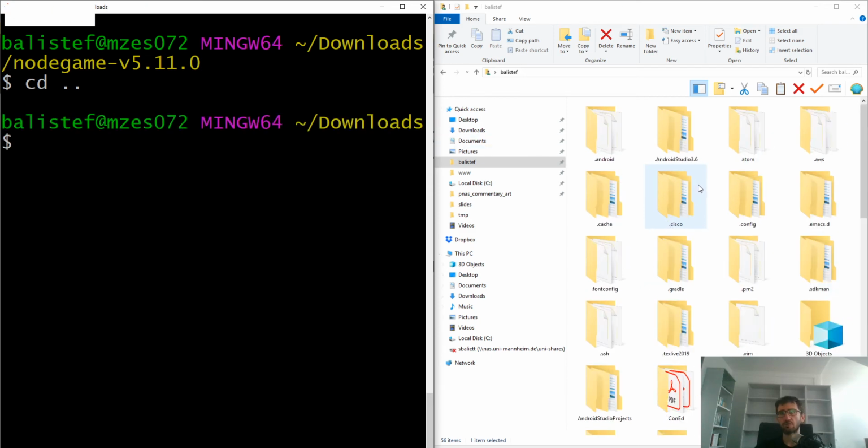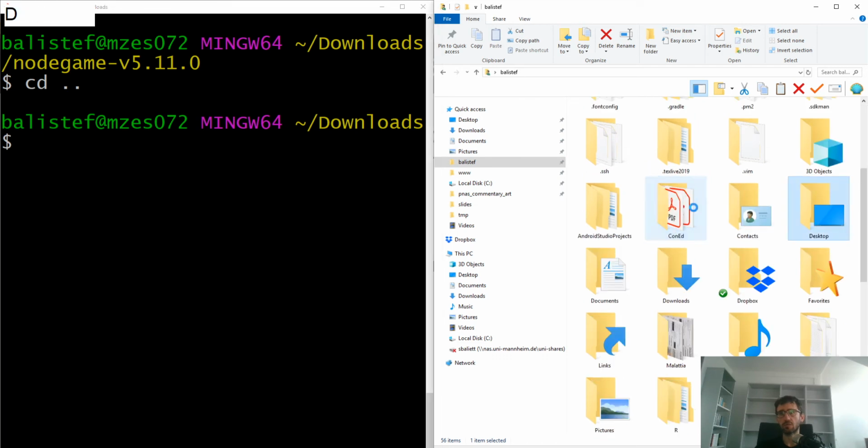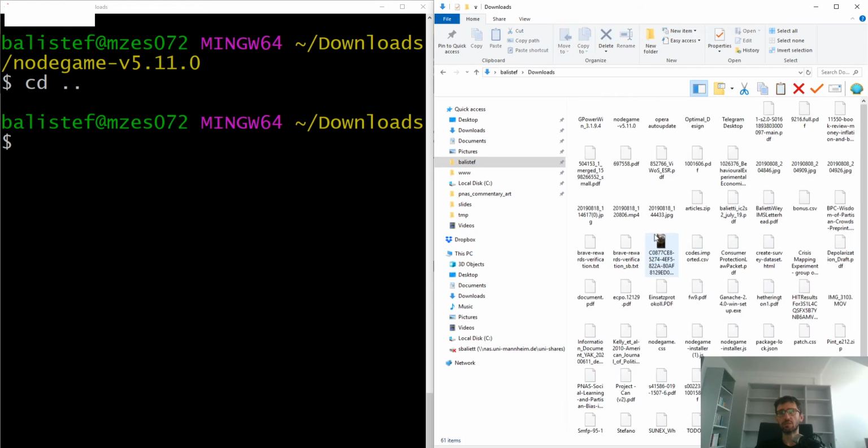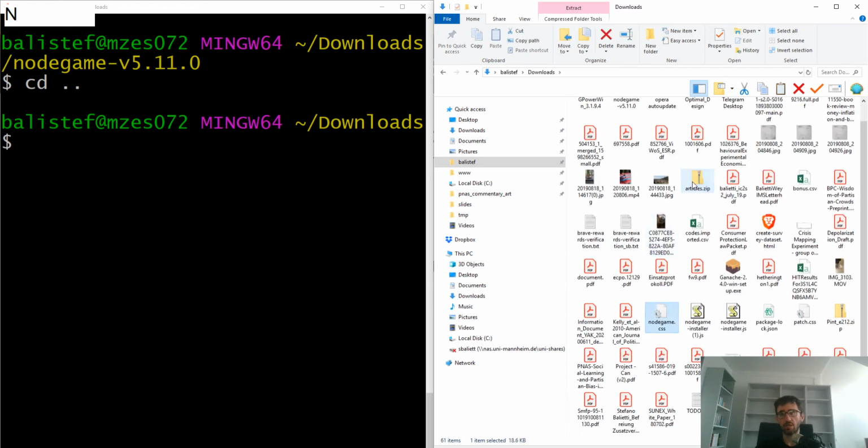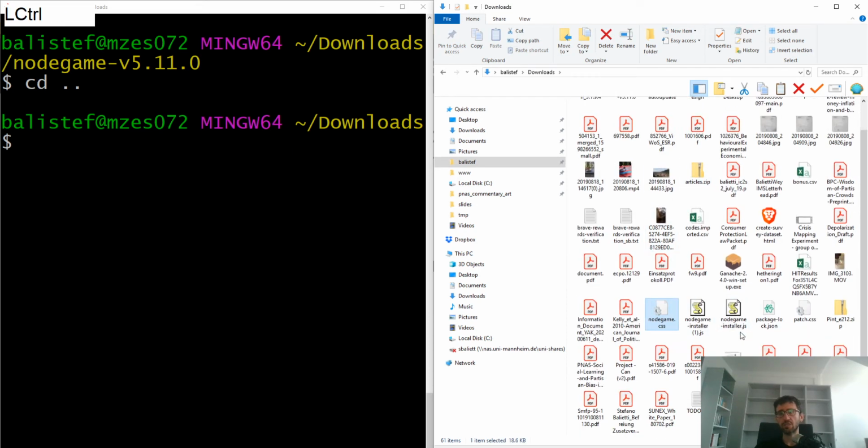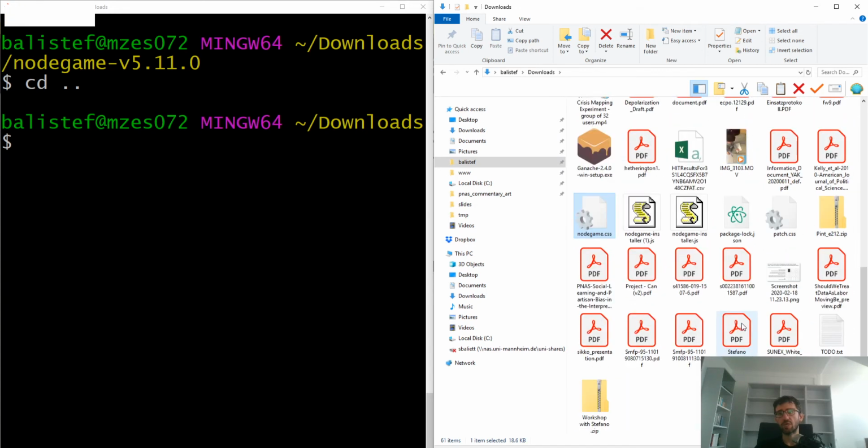Actually, let's follow suit in here, desktop downloads. So we're in here, and maybe you can see there are three files: nodeGame CSS, nodeGame installer. We want to delete the installer files because we don't need them anymore.